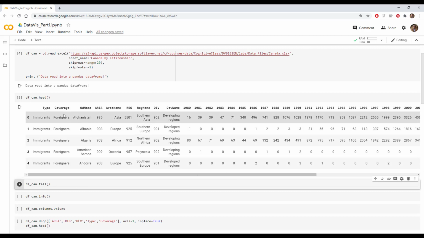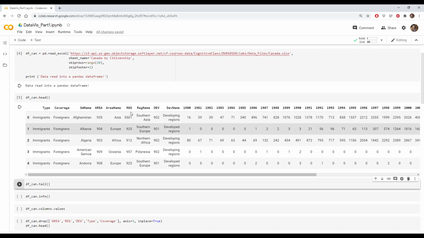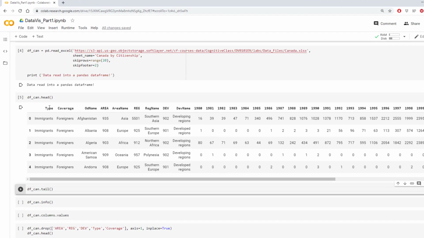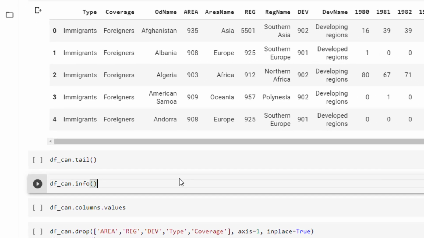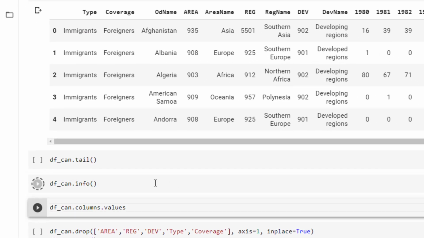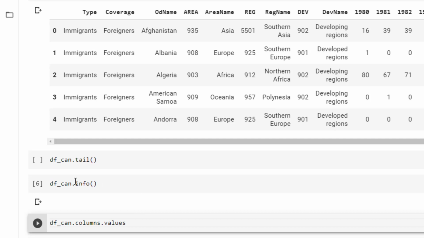As you can see here, there are some columns that we really don't need, like the type, the coverage, the area, the REG, the DEV, and we're going to get rid of those columns. Before that, let's check some information about the data frame.